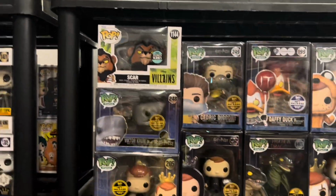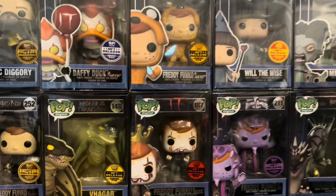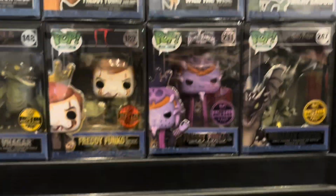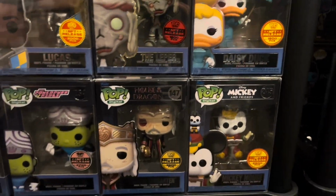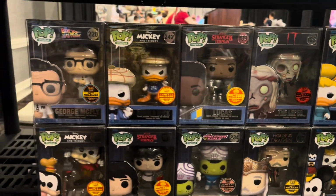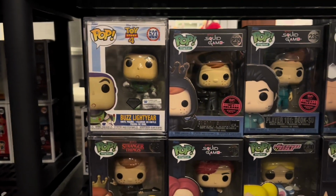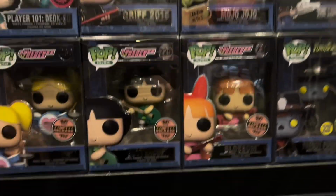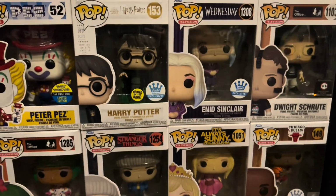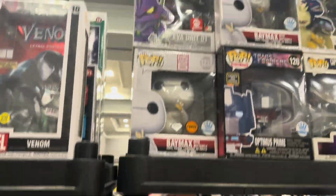And then look at this section, an entire section of NFTs. That Freddy Funko Dr. Ian Malcolm, Freddy Funko Ivan Ooze is awesome. This Disney Mickey and Friends set, which is actually more limited than the sticker says, because they burned a lot of those packs. But there are just so many NFTs here to choose from. Squid Game's Freddy Funko. It's got the Powerpuff Girls NFTs, that Mojo Jojo as a kid, I believe. And we got some Funko Shop exclusive Harry Potter. We have a couple Always Sunny in Philadelphia pops, which are going up in value lately.